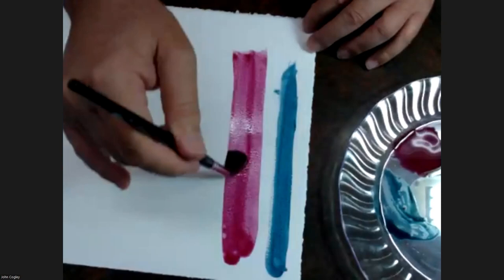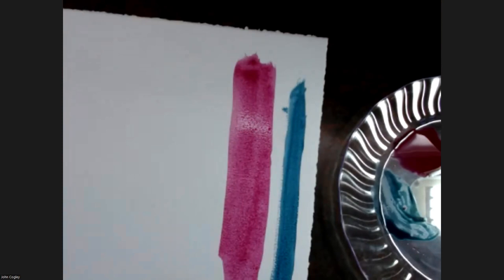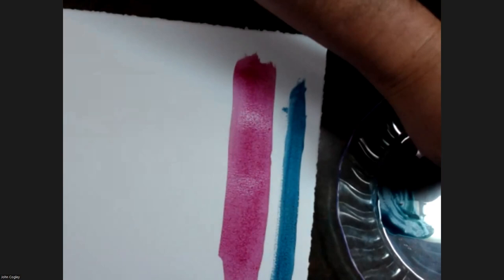Mark, if you have any, we'd love to see one of your landscapes with it. If you have any handy. Not here today, no. No pressure. Sorry. That's a beautiful violet. Look at that. It's pretty.